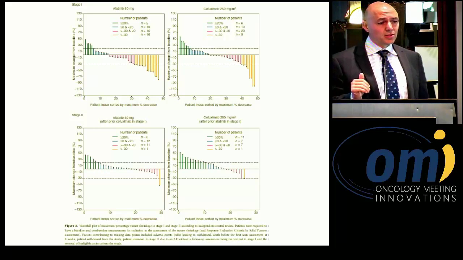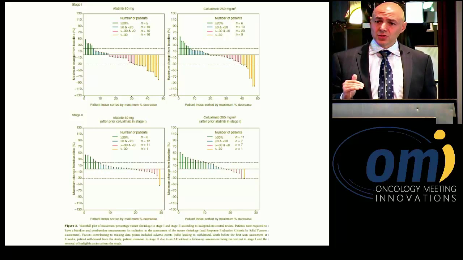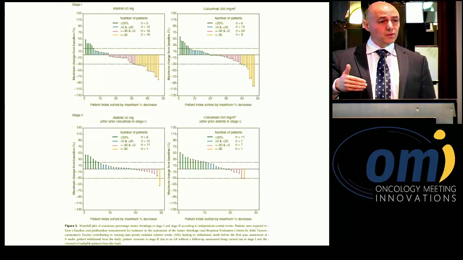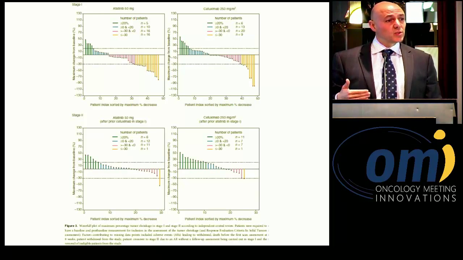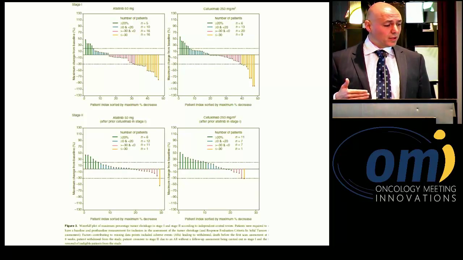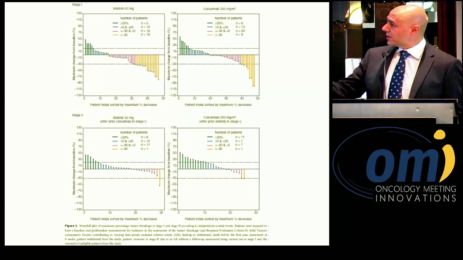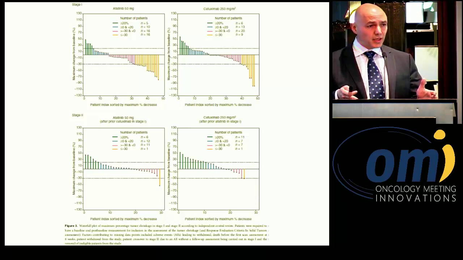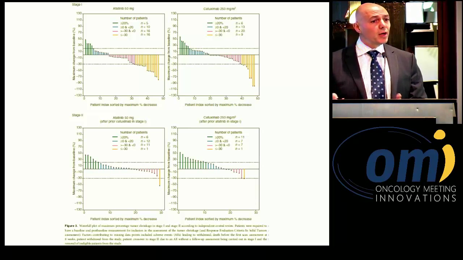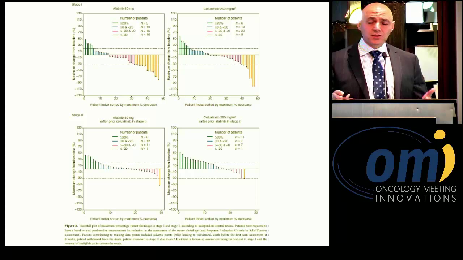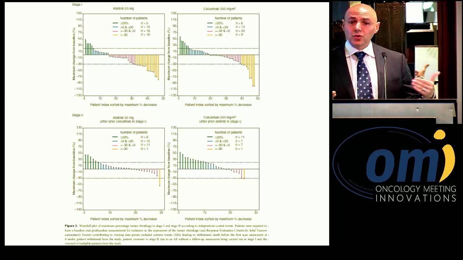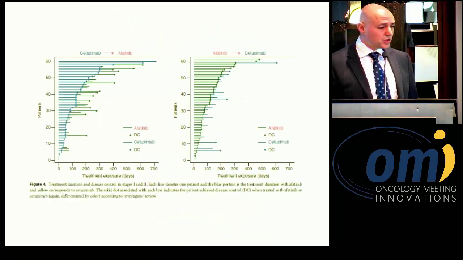But again, I'll draw your attention to the bottom part, that is stage 2. And what was striking to us was that there were clearly patients who received drug A that still responded to drug B. And if you look at the afatinib part of this slide, and that's here, you actually saw a few patients who had been exposed to cetuximab, the monoclonal antibody against EGFR, who responded to or had tumor shrinkage to afatinib, suggesting that there is not universal or complete overlap in the mechanisms of actions of these drugs.